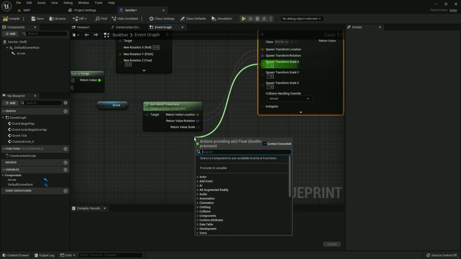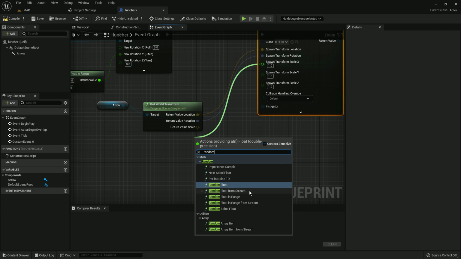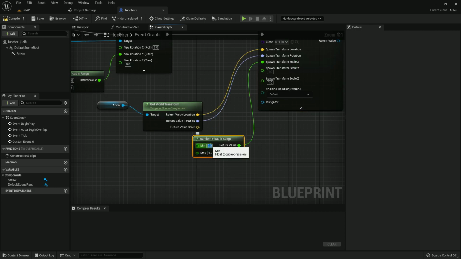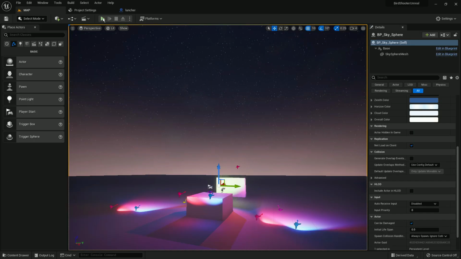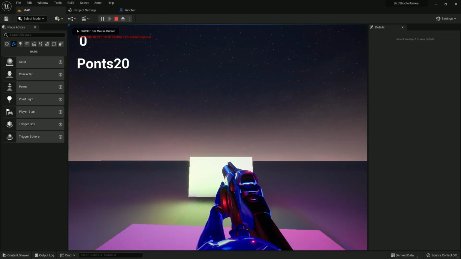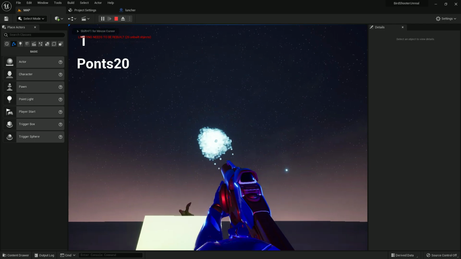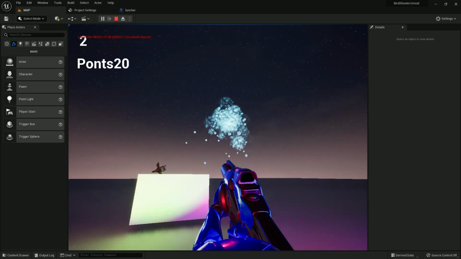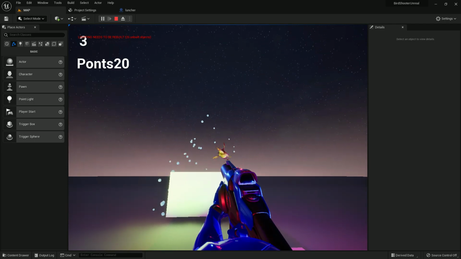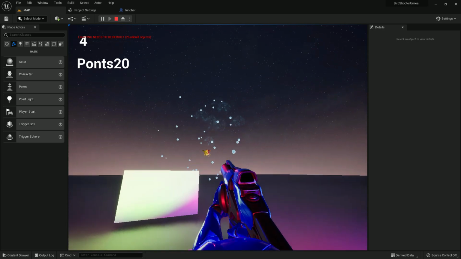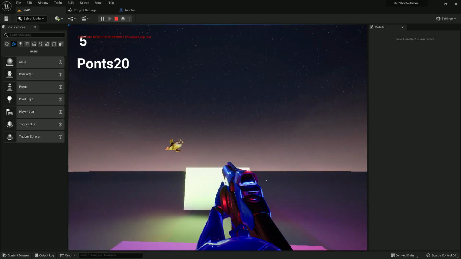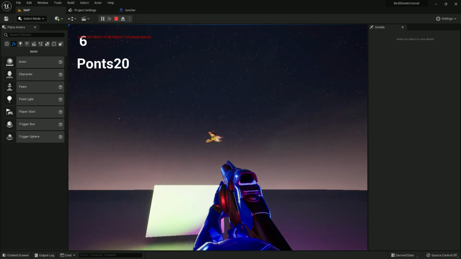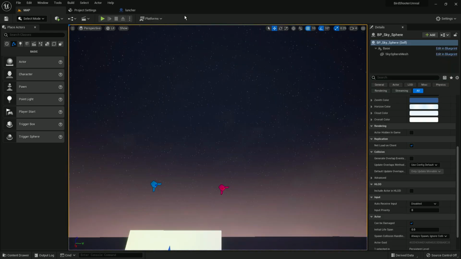Now let's make one more system where I want to give a random scale to my bird. Let's use a random range, and this should be 1, 2, 3, I guess, and it will do the same thing for the x, y, and z axis. As a result, we find different types of chicken, different shapes of chicken. This is a smaller one, maybe this is a bigger one. This is also smaller, and this one is quite big. So basically we get a big chicken or a small chicken. Okay, this first system is done.